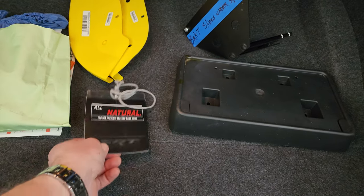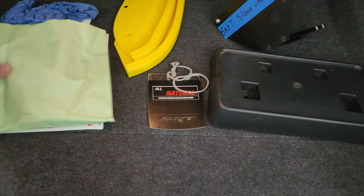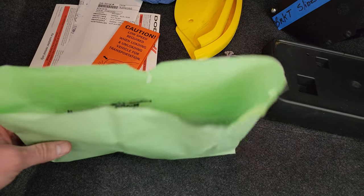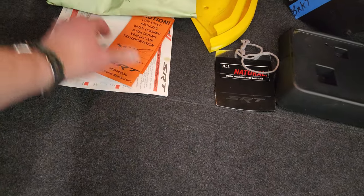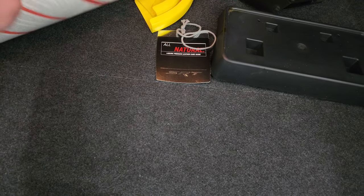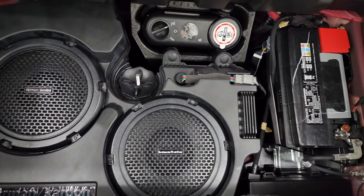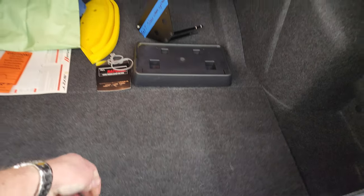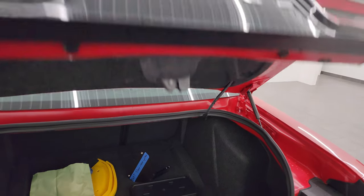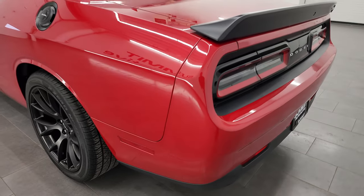You get the card for the Laguna leather, the front lower valence guards that came with it, the steering wheel cover that came with it, and all the other stuff — there are some emblems in here as well. This came on the visor when it was new, and just all the SRT stuff that came with this car. This one does have the Harman Kardon premium sound system. There's also a tire inflator kit, and that's where your battery is located. You can see these shocks are doing a great job holding that trunk lid up.